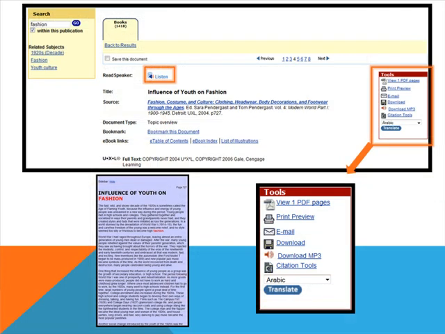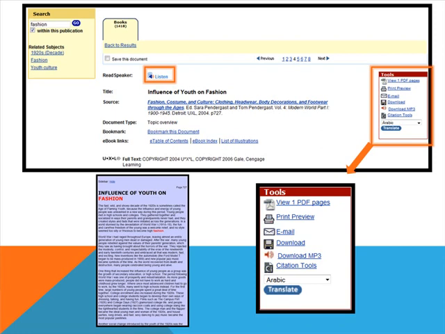There is much to take notice of within the article level screen. At the very top, we have the ability to listen to the article being read to us. All we have to do is click on the Listen link, highlighted in orange at the top of the screen. To the right of the citation information is the Tools box, highlighted in orange and magnified in the foreground. The tools give us the ability to print, email, and download the article. We can also download the audio version of the article in MP3 format. We can even translate the article into several different languages. Then, beneath it all is the actual article, which, in this case, is a sidebar.